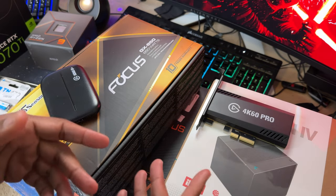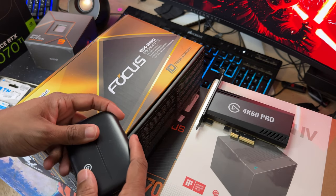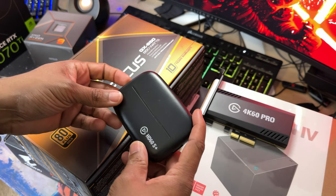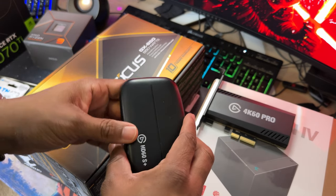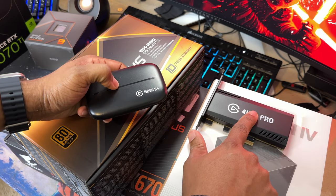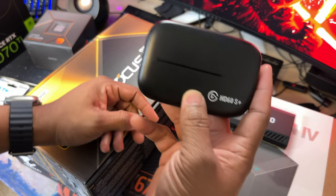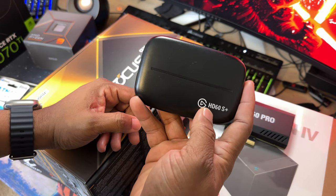You know, Elgato, if you want to send me the newest one, preferably your USB version, the 4K X, being able to record 120 hertz, 120 FPS, phenomenal. Anyways, I'll be using this for the actual capturing of the PCs, for game capture, and also using this. This is a USB capture card, HD60 S Plus.